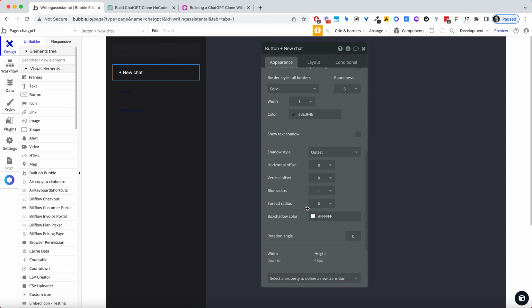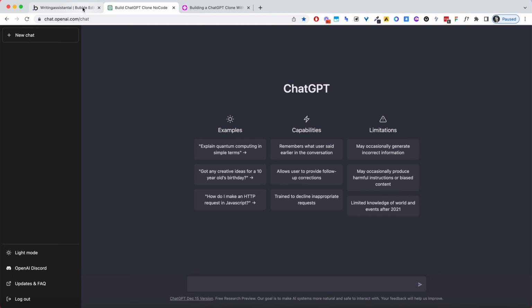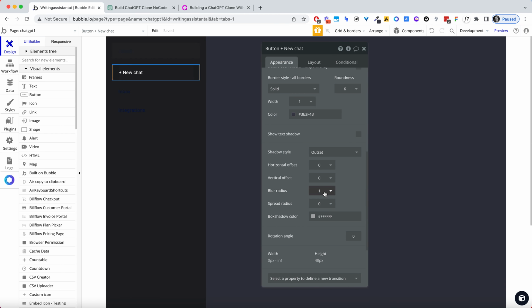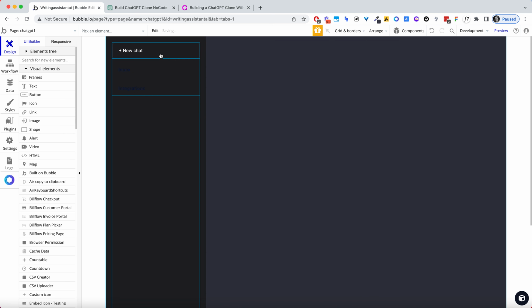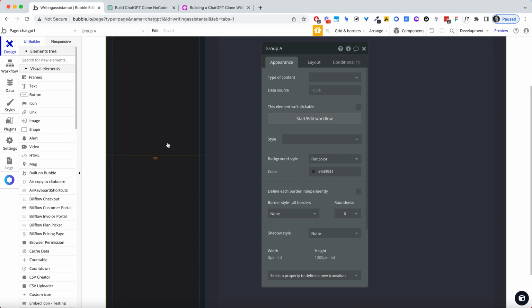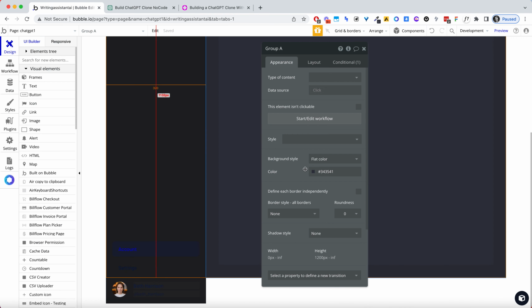Maybe add 0. Okay, we'll see. Let's keep it like that for now. What else do we have? This can be removed. This can be removed. This can be removed. And we have something on the bottom. Oh, and by the way, this should have a hover effect, I think.